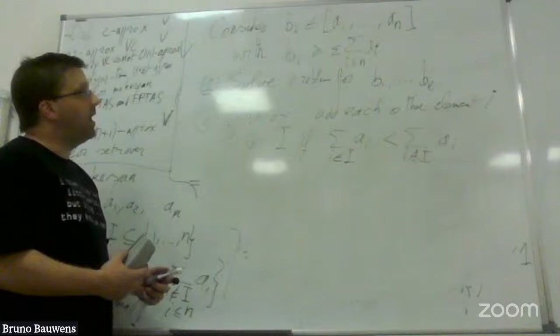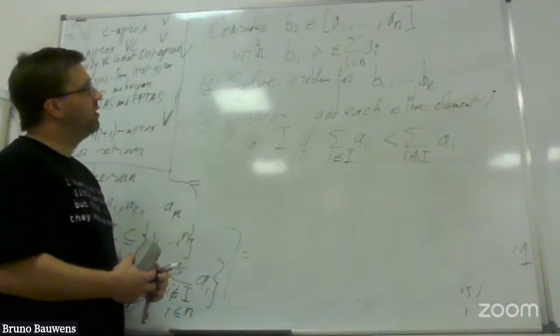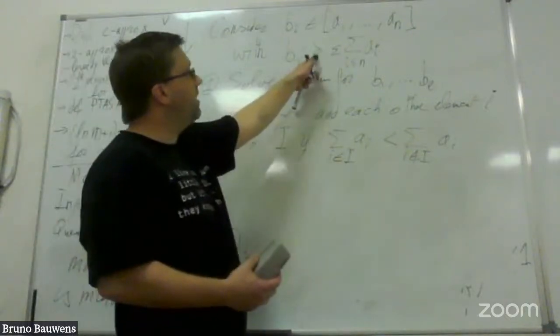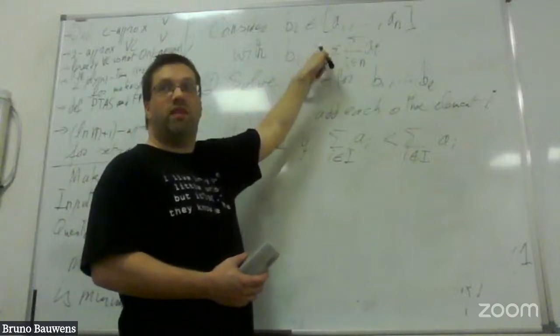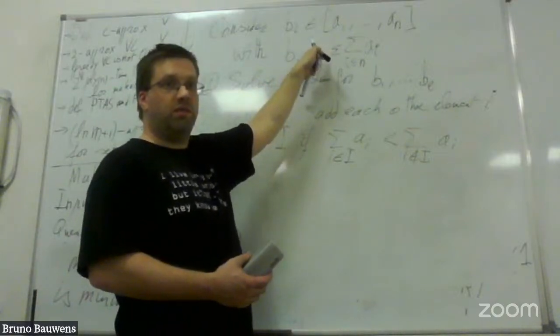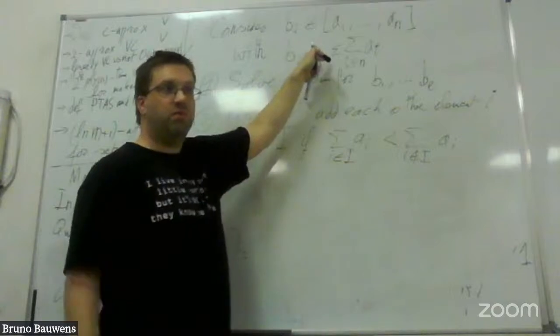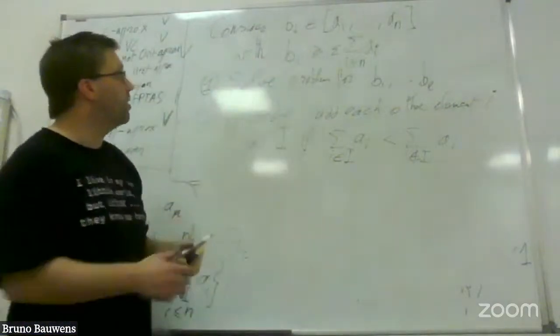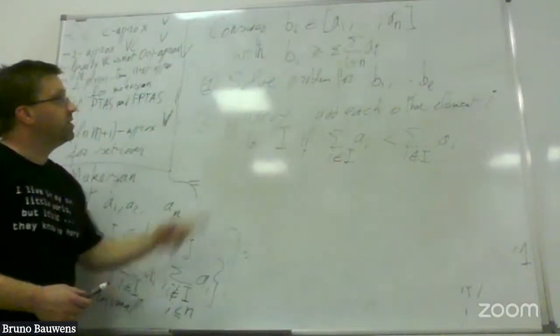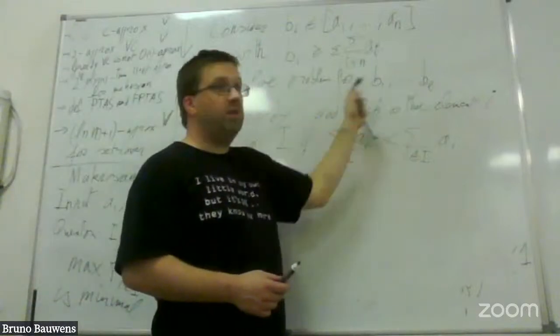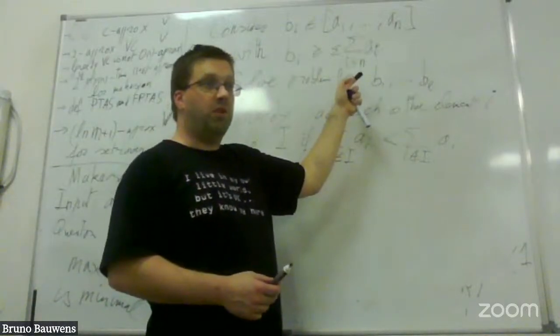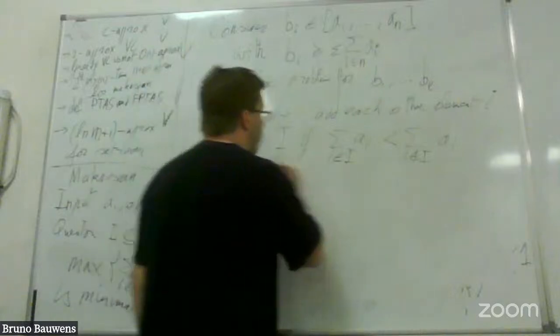I think I will get into trouble. I will need to divide epsilon over 2 here. I don't remember, so we will see it soon in the proof if there is a problem. Okay, so then we have a smaller list and we solve it on the smaller list. Maybe I should do an example of the algorithm.